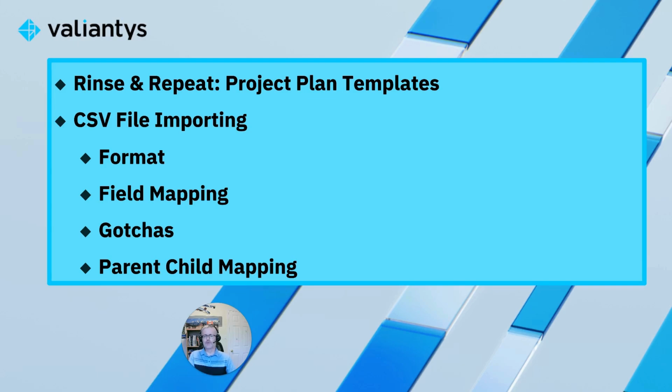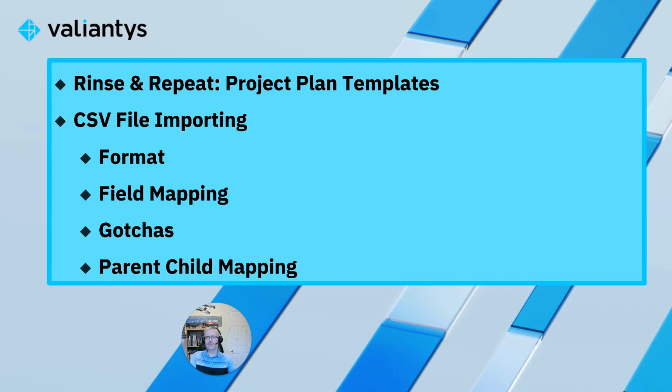Project templates, once created, also allow you to save a lot of time because you don't have to spin up all the individual pieces in that project plan again and again. You can simply import a project plan into your Jira project via a CSV file import and then manage your work going forward. So it's a big time saver.